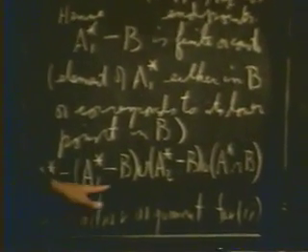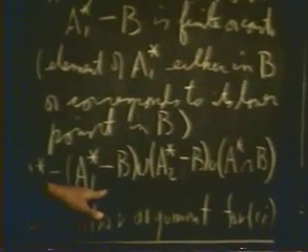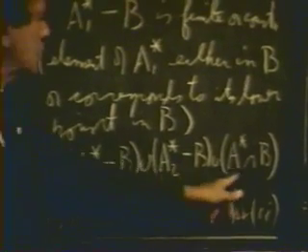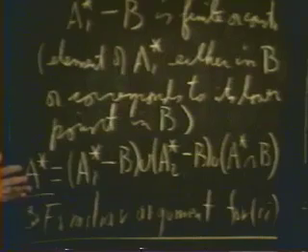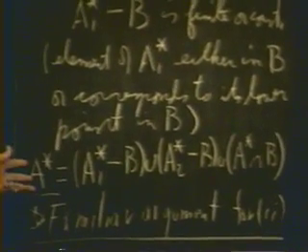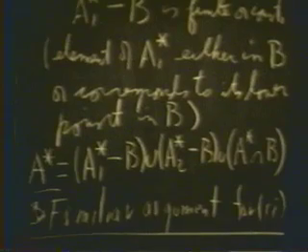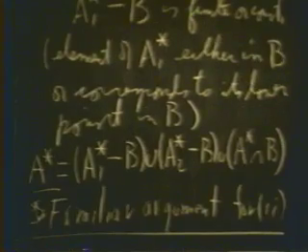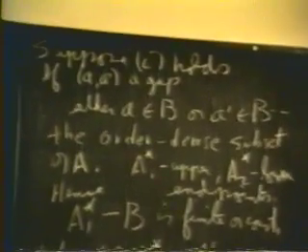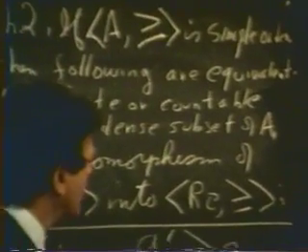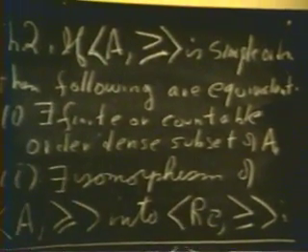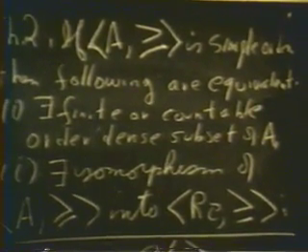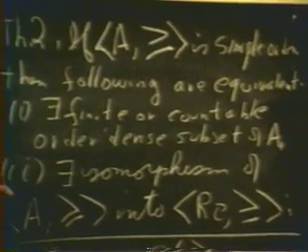And A starred is the union of three sets that are finite or countable: A1 starred minus B, union A2 starred minus B, union A starred intersection B. It's easy to see that that's an exact representation of A starred. And so that proves that A starred under condition 1 of theorem 2 is finite or countable. And as said already, there's a familiar argument we'll not go through in the case where condition 2 of theorem 2 is the one under consideration.